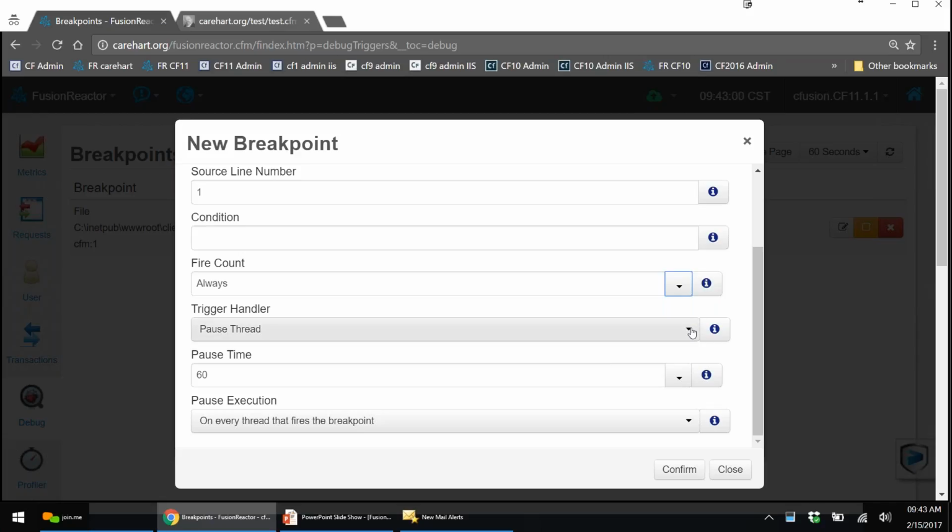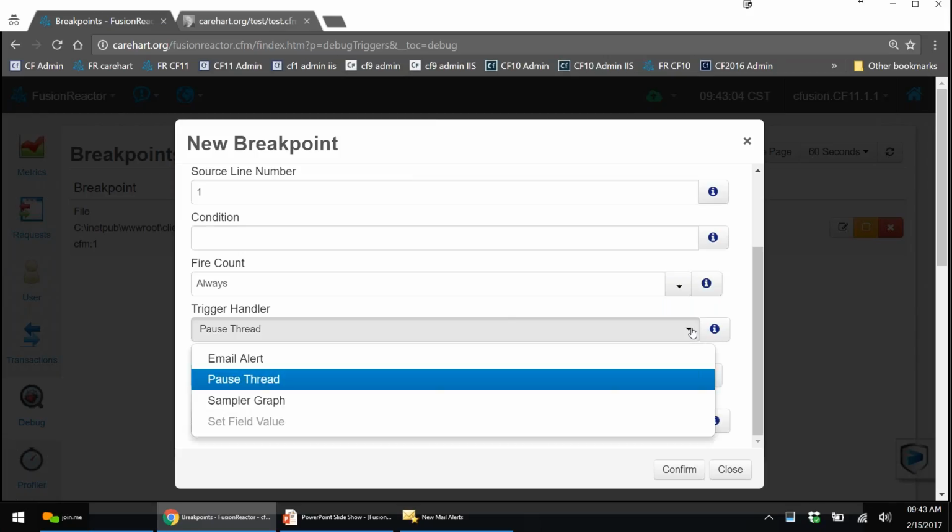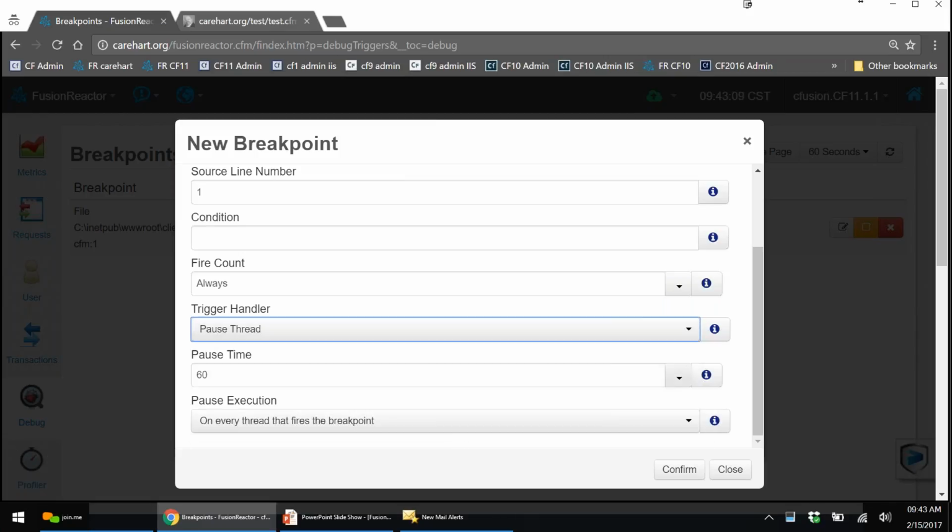And I said you could decide what to do. The default is to intercept the thread and stop and look at it, but you can instead say, no, I just want to get an email. So all these things are configurable. And then if you do pause it, how long should it pause? This is again a help so you don't hang up the request forever. It waits at most 60 seconds for you to respond, and if you don't respond, it keeps going.